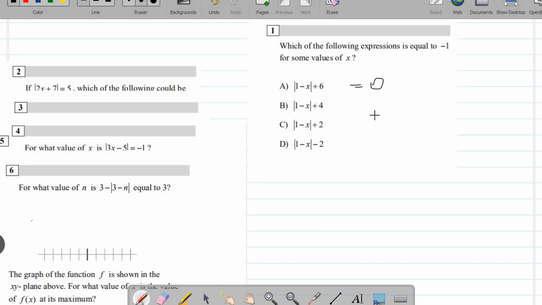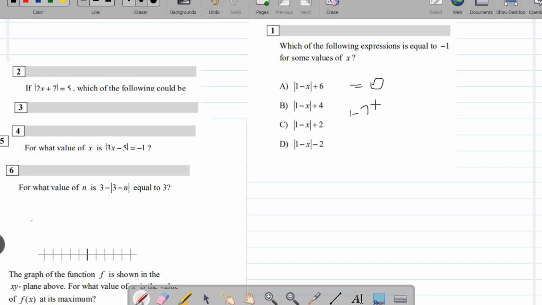So if you have 1 minus x plus 6, remember you're doing negative and positive. 1 minus x plus 6 will never give you anything that has anything to do with x being -1 at the end of the day. No, it won't give you that. Even if you put a negative form, it won't give you x equals -1. Neither with this, because this constant is just too big. But let's test this one and this one, c and d.